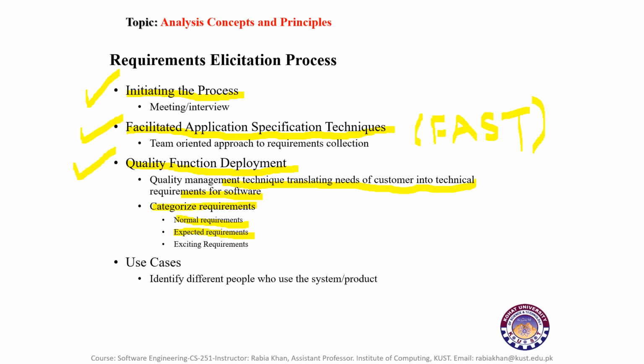The absence of these requirements will be a cause for significant dissatisfaction. For example, it is expected that there must be a graphical interface to the software. If you do not provide the graphical interface, that has not been demanded, but it is expected that it must be present in the developed software.